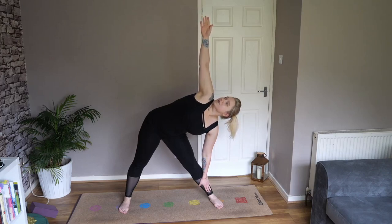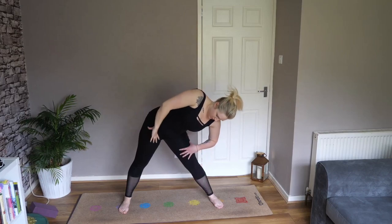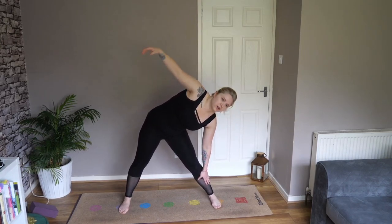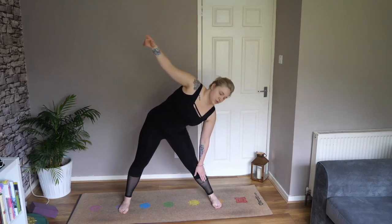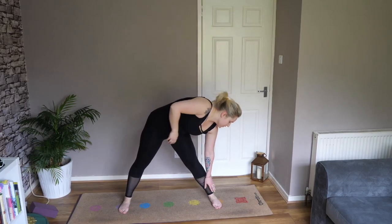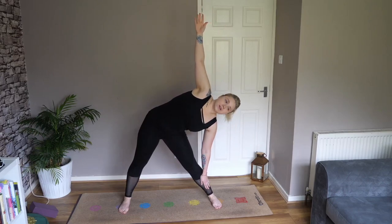We're just going to take a tilt to the right hand side with your hip, create a bit of space in the left hip flexor. Send your left arm down to your left ankle and twist your body open to the ceiling, raising your right arm straight up to the sky for triangle pose — Trikonasana. Gaze up to your hand and take a moment to feel the nice stretch up your side body. Engage your thigh muscles to keep them turned out — it's a great hip opener. Focus on keeping your feet nice and planted, grounded into the floor. If you can't reach all the way to your ankle, your shin is fine, as long as you're keeping your chest nice and open.